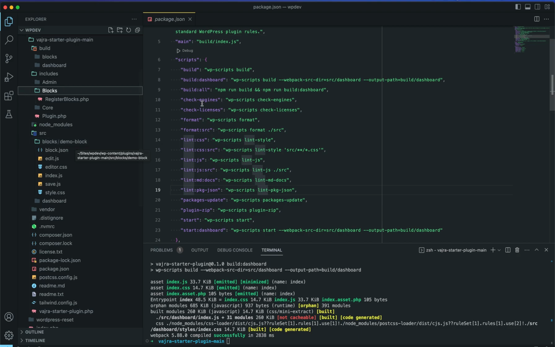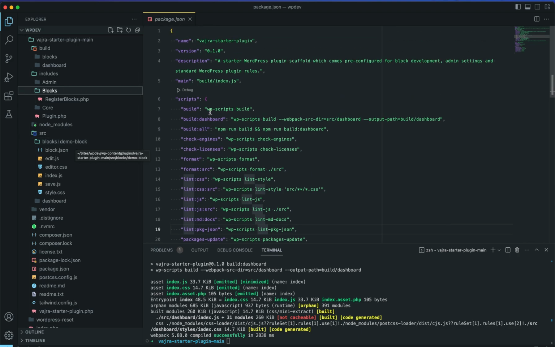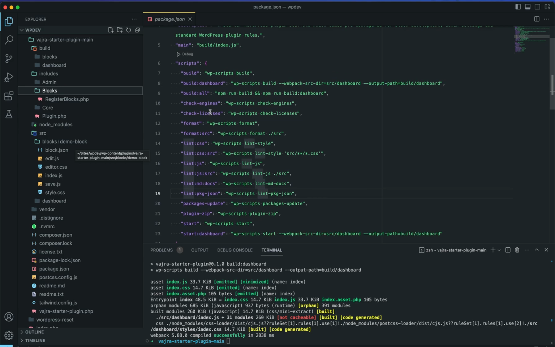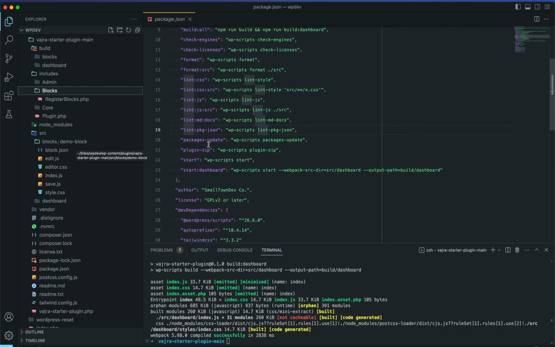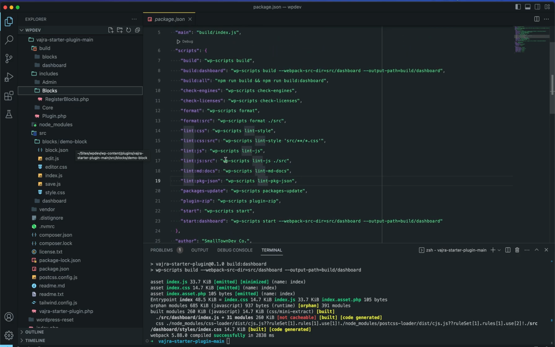So there's that. And then there are these WP scripts. You can look into WP scripts to see how that works, and I'll also have documentation once I have the basic MVP ready for this, which will go through each of these scripts and how you can use them to the best of their ability. So when you are trying to build, you will run start, of course, and that will run only for the blocks part, because WP scripts are made in a way that the webpack scripts only run for the blocks part.